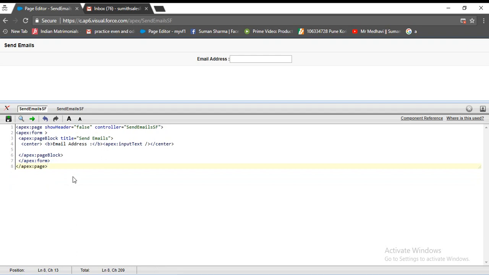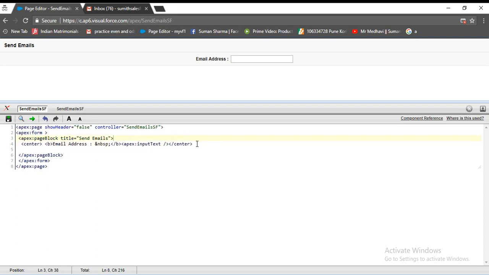Okay, so this is the input text where they will enter their email address. Okay, so I want some space in between these two, so I can give here ampersand nbsp semicolon. Okay, so this much space is enough.